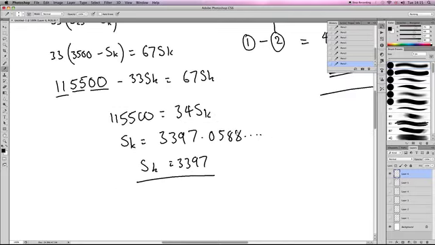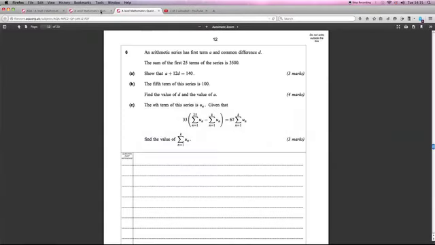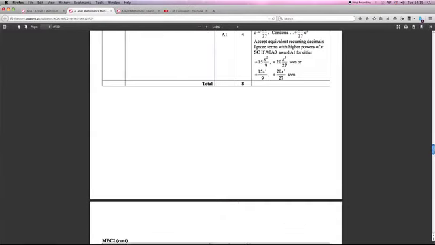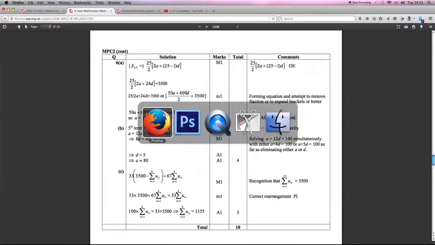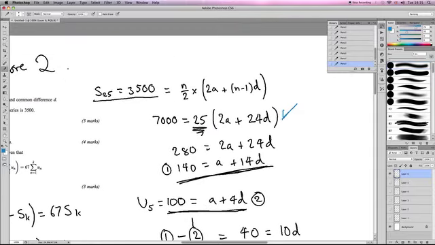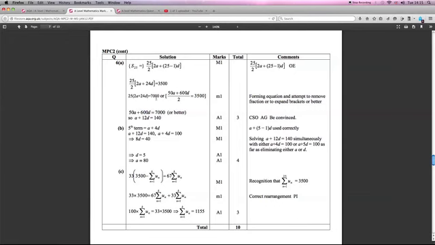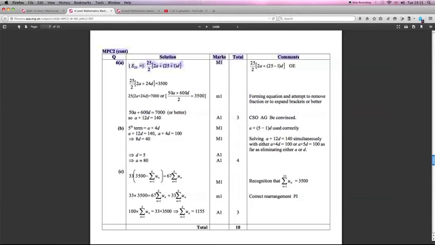But yeah, that's the end of the question. Let's mark it. We're on purple or indigo. Let's go indigo. Question 6. So the first mark is for basically substitution into the equation. So there we are, substitution into the equation, first mark. Next, just basically simplifying. In fact, no, you get the first method mark for this line here. So not even a substitution. So you can see it here, not even a substitution.